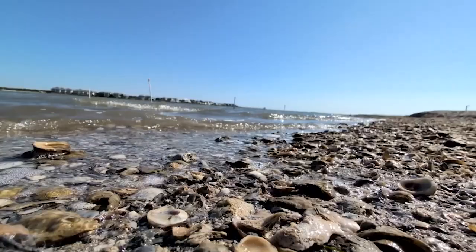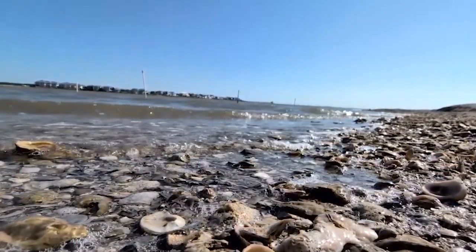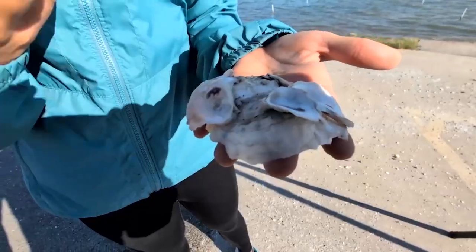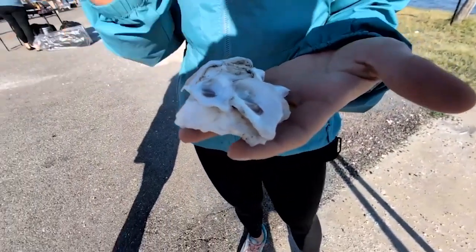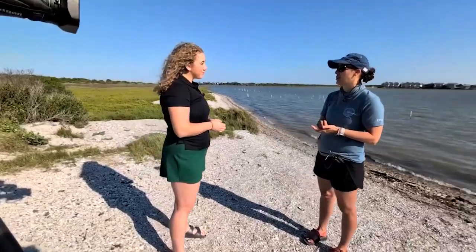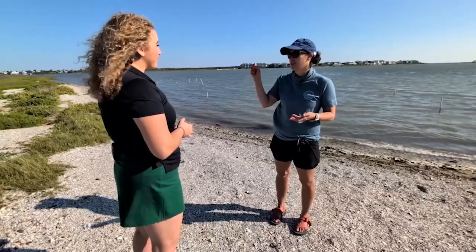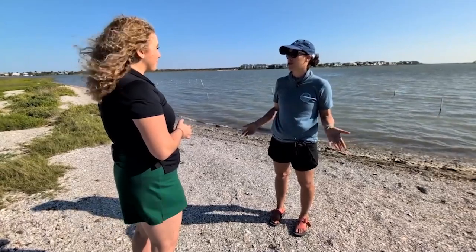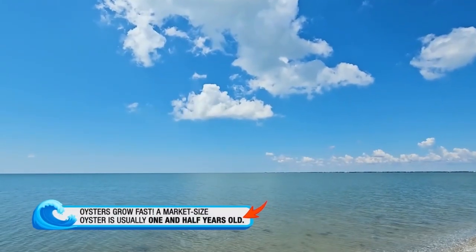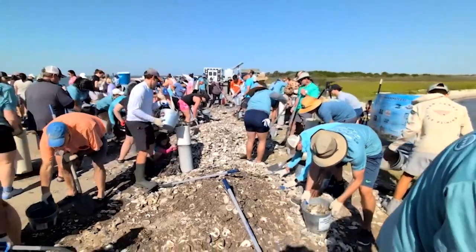This part of the Texas coast is really ideal for oysters — there's sort of the perfect balance of saltwater and freshwater that mixes in this area that oysters like. Oysters begin their lives as tiny larvae, but they need to attach to a hard surface to develop. They need a really stable structure — they might attach onto a pier or your dock, but the really ideal places are where there are already oysters, because baby oysters know that's a place where oysters are going to survive and grow. That's why it's so important to put these shells back into the bays, and it's the reason volunteers come out here once a year.